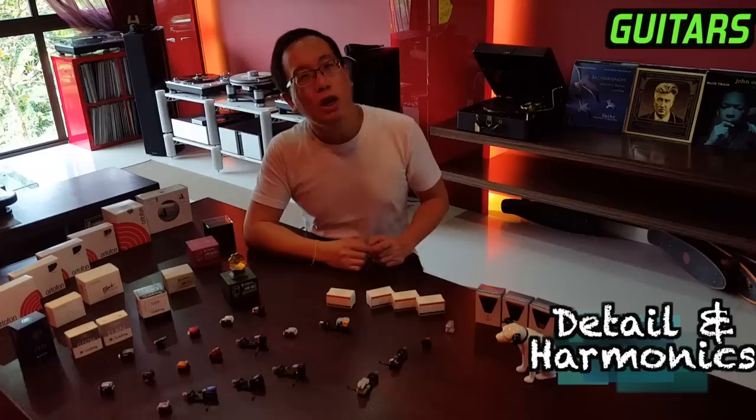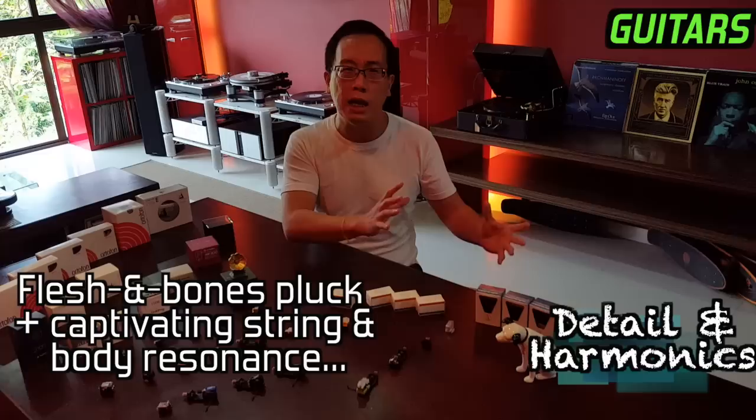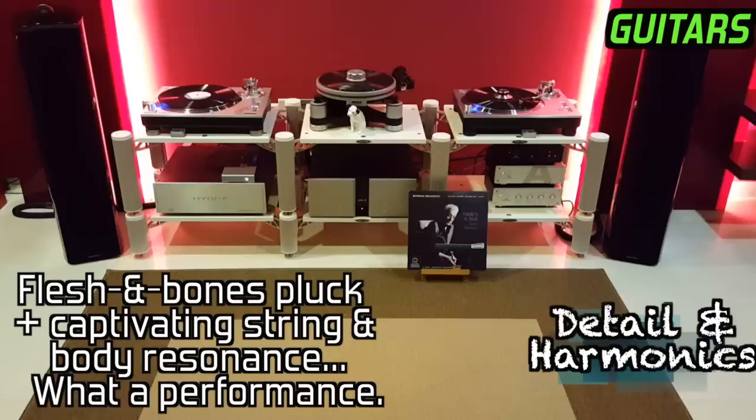Enjoy that very flesh and bones pluck of the string, followed by all those colourful, detailed and complex harmonics coming off from the interplay between the string and the guitar's body. Amazing here, my friends, breathtaking and mesmerising.